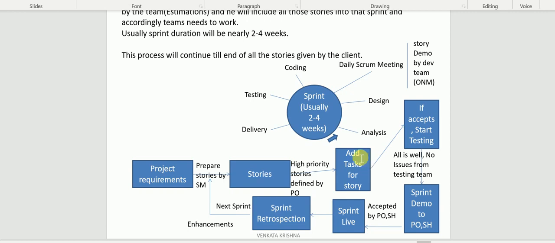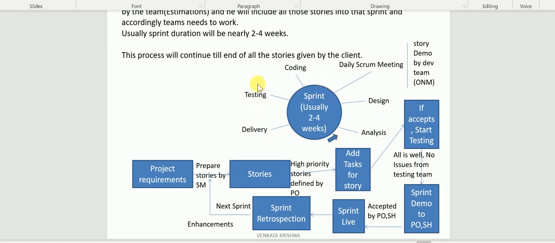These are the tasks we create, and these models, analysis model and design model, are the same, but they happen only for the sprint. Only the stories you considered in sprint planning go through all these phases.